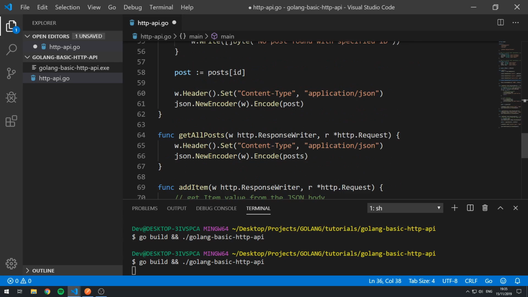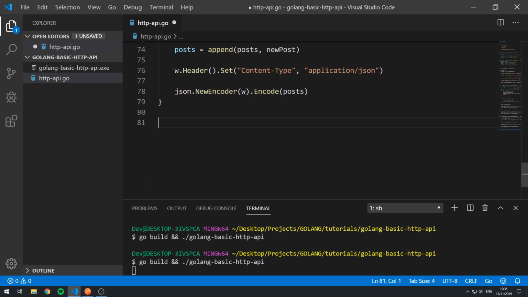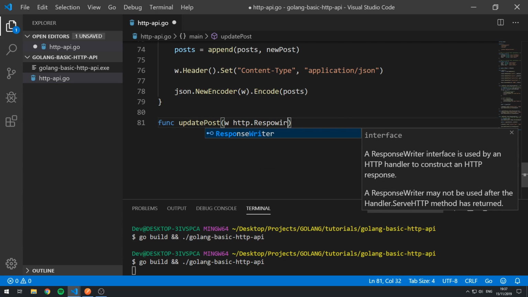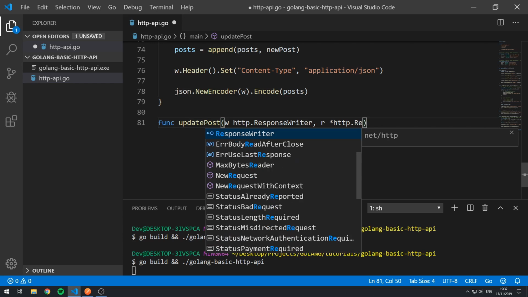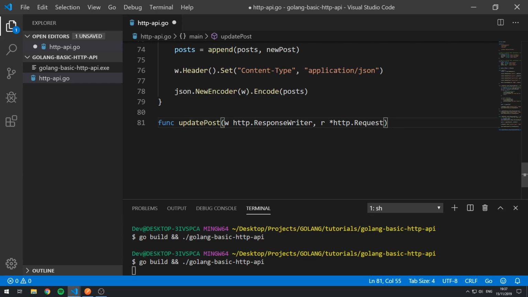Let's scroll down here and let's create a function for the update route handler. So let's do function update post, and this will take in W, which will be a http.response writer, and it'll take in R, which is a pointer to a http.request. Okay, there we go.